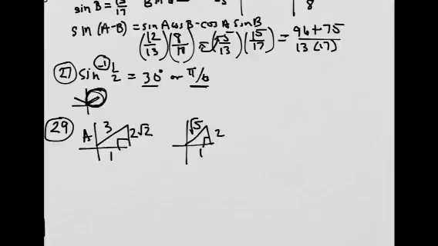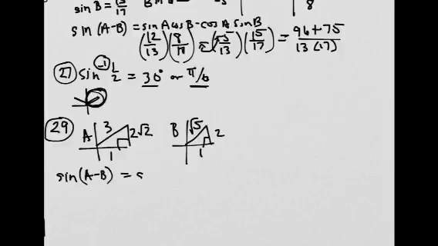For number 29, it's identical to 24 in the methods and in the strategy to solve and the formulas, everything. The only thing obviously is that the angles have different ratios, but once you use Pythagorean theorem to solve the missing piece, this is what you see on the screen. So I solved for the third side by using Pythagorean theorem. Okay, so it's the same ratio, sine A minus B, just like 24, exactly the same actually.